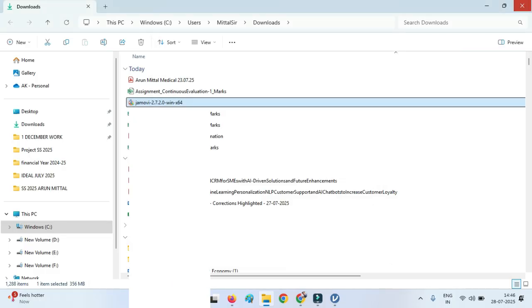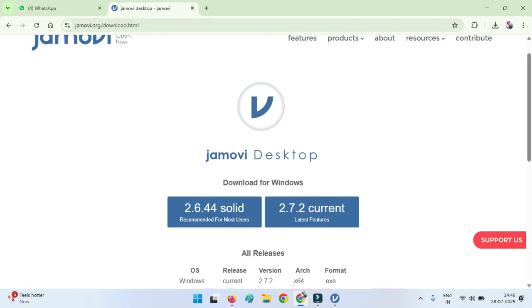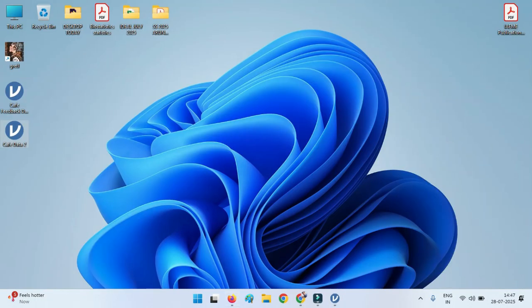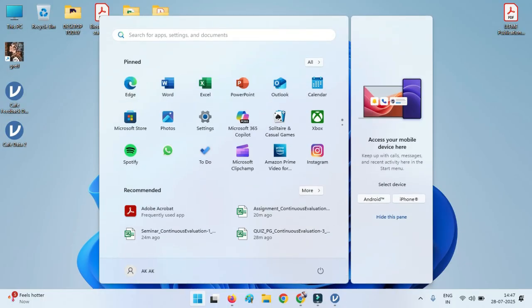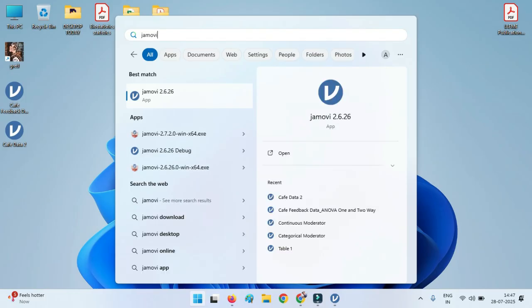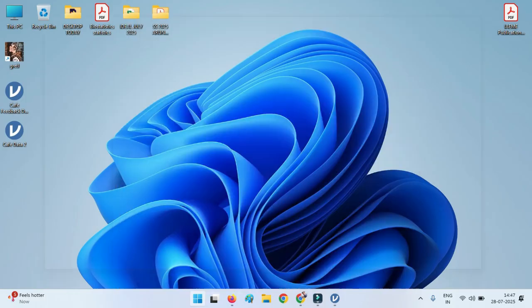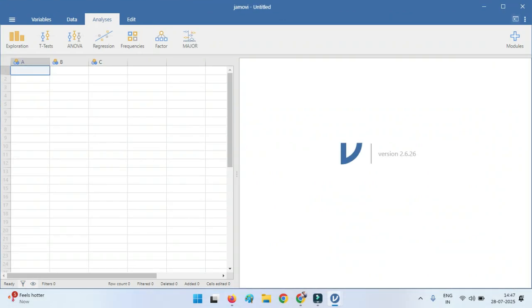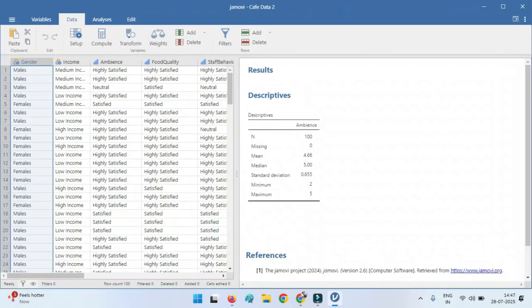Once it is installed, to find it in your system, you simply go to the Windows button, the four square Windows button, and write Jamovi. It will come up here, and from here you can simply open it. This is the way that we install and use Jamovi.